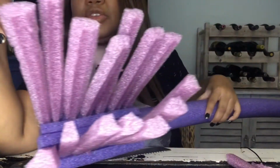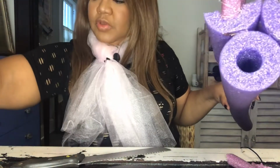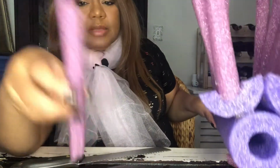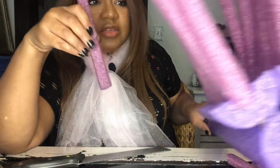Okay, Adorners, as you can see, in the middle it's empty. So what I'm going to do is take a little bit of few strings here. They just go right back into the pan, don't they? I'm going to take some of our other noodles and fill in until it's completely full. Pop them on in.